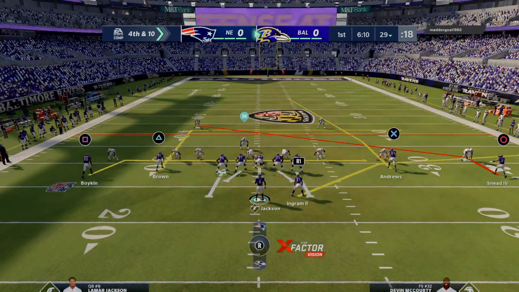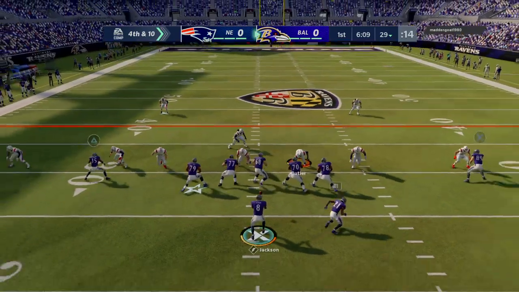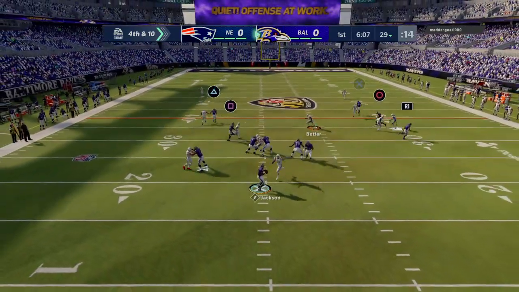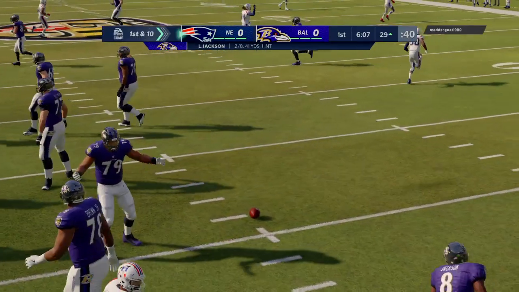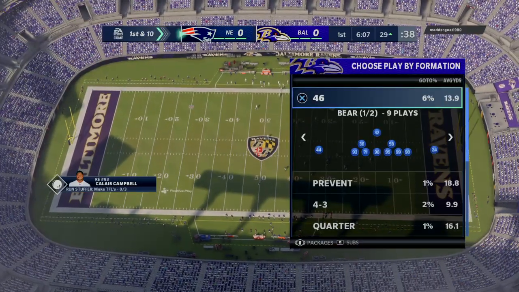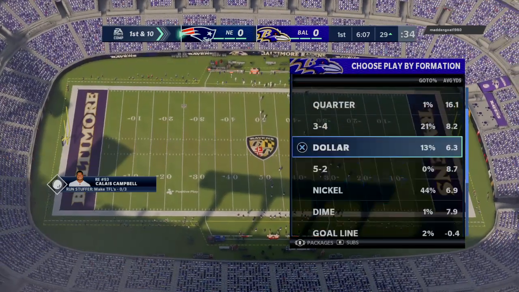Straight incompletions. They don't care. That hasn't dissuaded them. They're going to go for it on fourth. They'll indeed go for it with Jackson. And they hit him as he throws, as this one's going to go straight down to the turf. Incomplete. Boy, a real head scratcher there. And it'll be a turnover on downs.